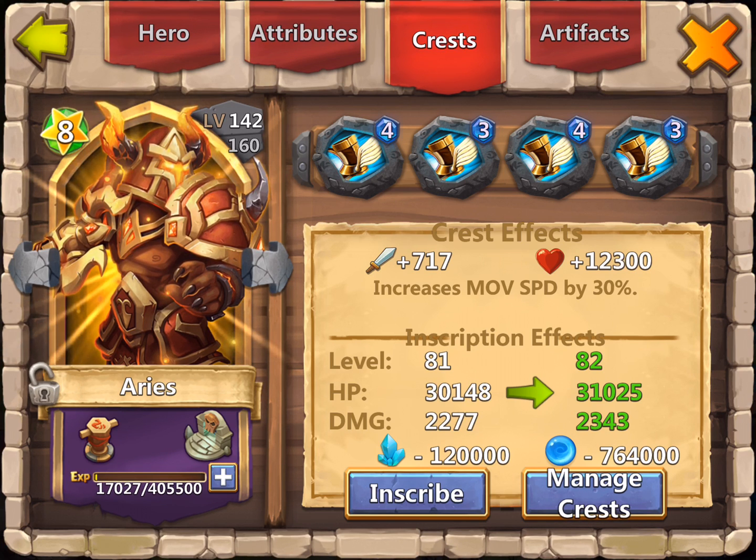You see the 2 level 4s in there, but it's still level 3 until they're all level 4. So this increases his movement speed by 30%, and he's only level 81 inscribed. I have neglected him a bit, and that's really unfortunate. Maybe I will focus on my level 80s heroes after I've done Warlock, but Warlock is a must to have as high as possible, as quick as possible.